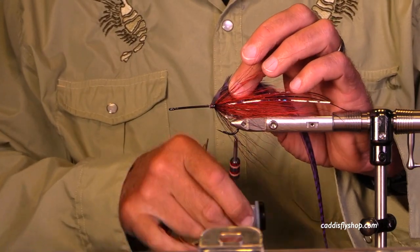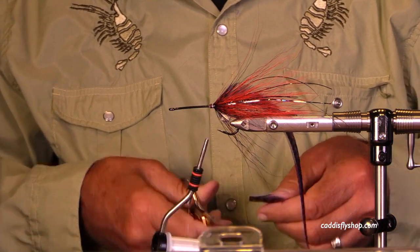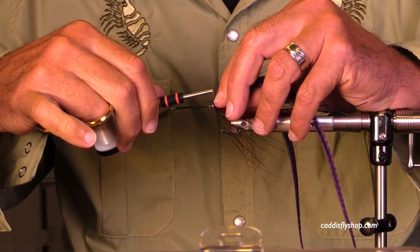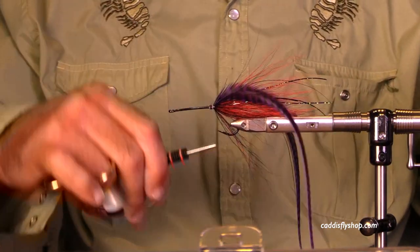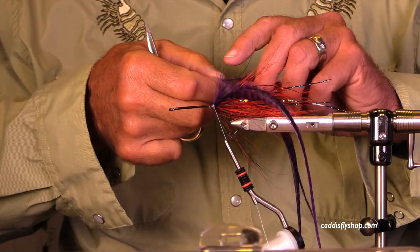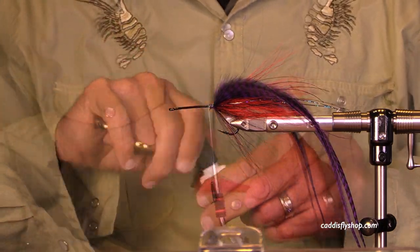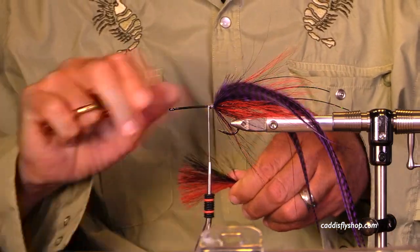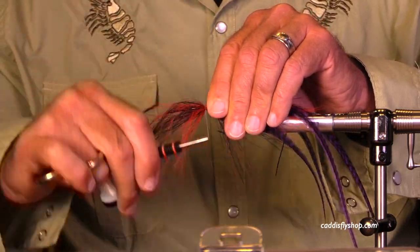There's some extra flash I'm just removing. There are my feathers — I simply forgot to put them on. I normally put them on before this stage. These are nice long feathers from a half grizzly saddle patch, right down at the base, so they have a wide butt and a very narrow tip. If you get a feather that's narrow all the way from butt to tip, it just won't wiggle as much. Now I've begun my hollow tying with red and black.